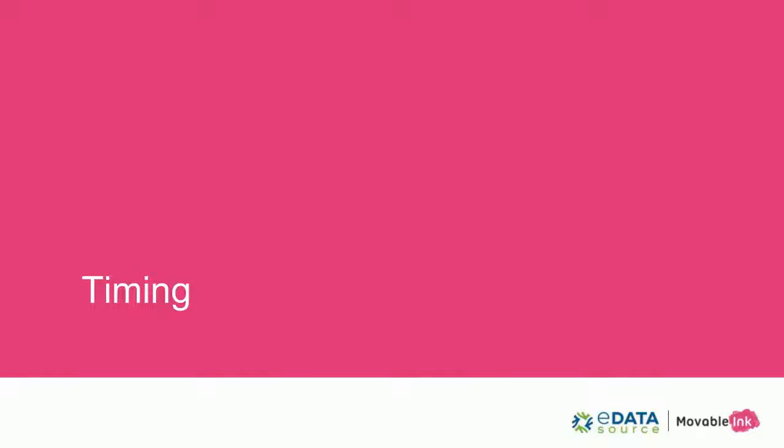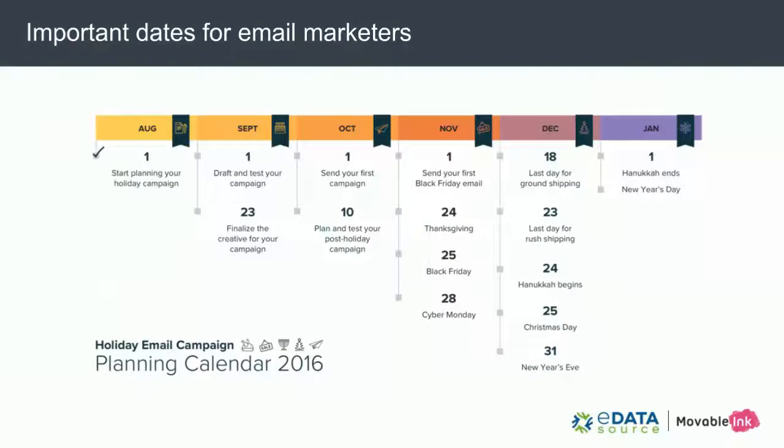The first theme that we talked about is timing, so we'll go into how you can use timing with Movable Ink. As John mentioned, Amazon usually starts to send about a month before Black Friday, and for anybody that's counting, that's about a week away from now. This is sort of our little cheat sheet. I know that everybody gets a PDF of this presentation, so you can print that off and use this.